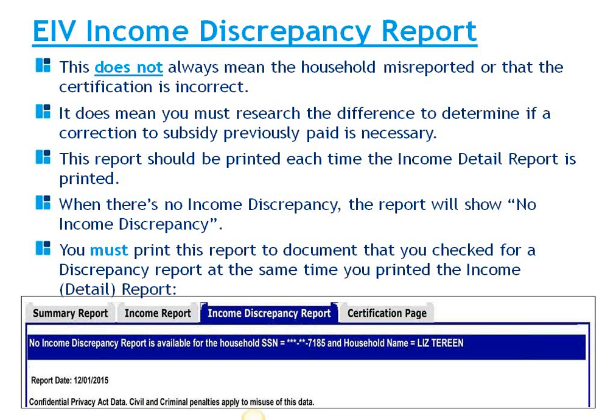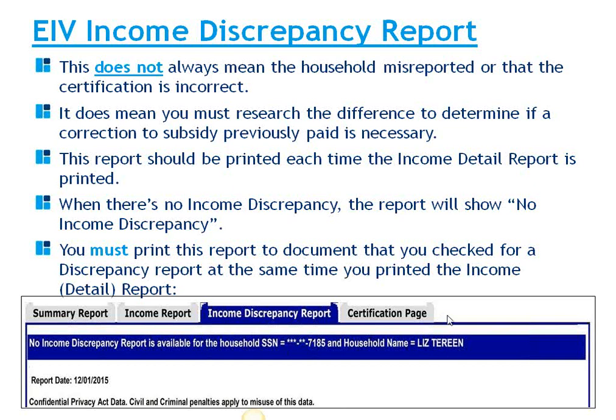Even if you don't get a discrepancy and you see this little message when you try and search for one, you still have to print this out and put it in the file to document that you checked for a discrepancy. But yippee-ki-yay, when you get this one, you do your little happy dance and you proceed with that cert because you do not have a discrepancy to research. And you're probably thinking to yourself, thank God, I've escaped this one. No discrepancy. This one's going to be quick and easy. Okay? But still print it out to show that you've run it.